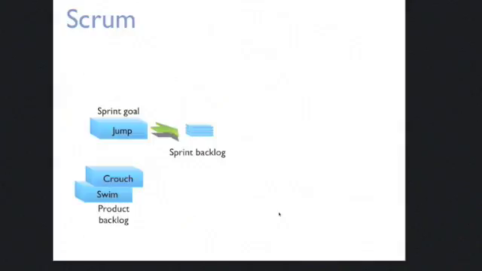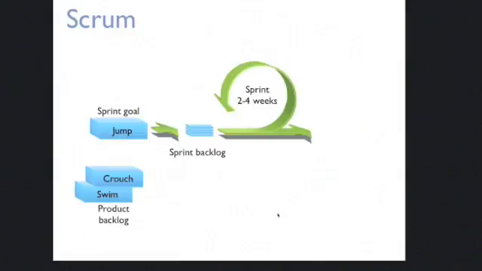So once a team feels that they've filled up this bucket of work that they can accomplish over this next 2 to 4 weeks, which is based on what they've been able to do in past sprints, they'll commit to that goal. They'll say, yes, we can get jump. Maybe there's the other features down the list like crouch, but in this case, for example, they say, hey, jump is going to fill up this bucket of available time that we have, and we're going to commit to that over the next 2 to 4 weeks of our sprint.